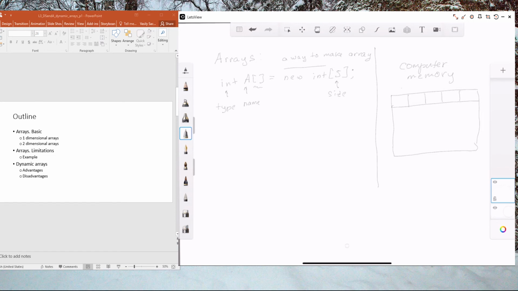The configuration can be different, but let's assume that the memory looks like a table.